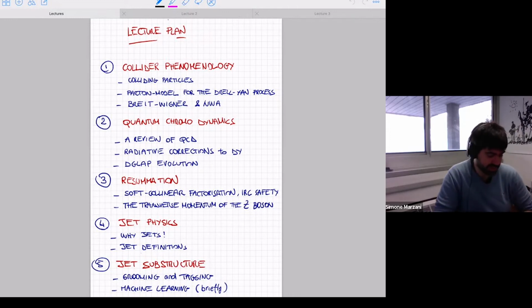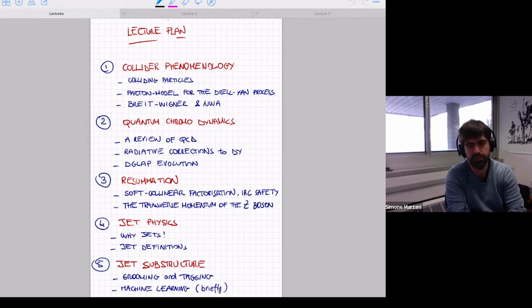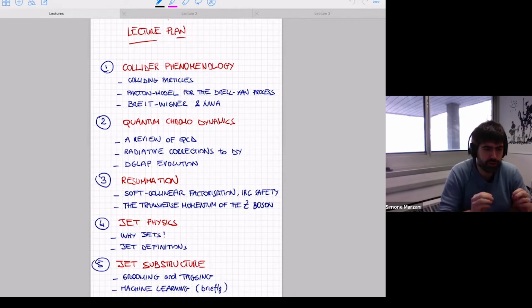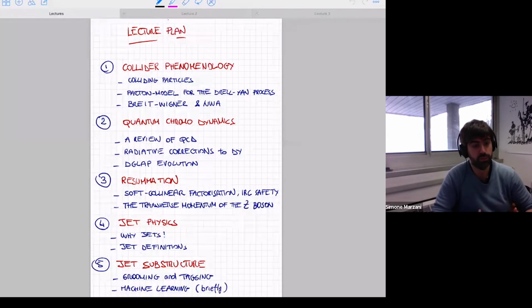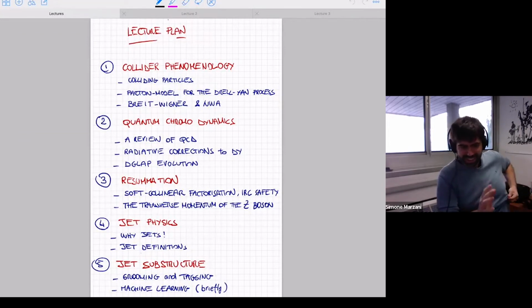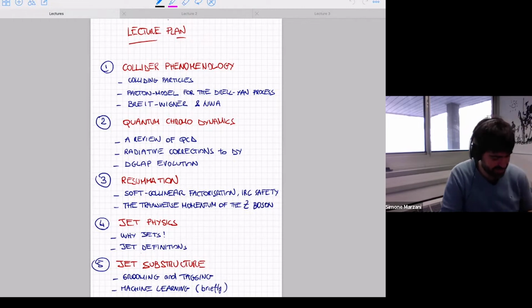However, one of the things I said at the very beginning was that one thing we like about collider experiments is that we have many final states, and we can measure and compute many different distributions. So really, collider phenomenology should be a little bit more than inclusive observables, and that's what we'll try to address in the second part of these lectures. So now we start lecture 3. I'm kind of 1 hour behind, so I'll try to make up time maybe tomorrow.